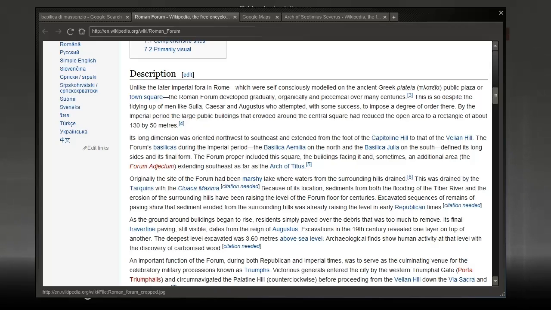Or town square. The Roman Forum developed gradually, organically, and piecemeal over many centuries. This is so despite the tidying up of men like Sulla, Caesar, and Augustus who attempted, with some success, to impose a degree of order there. By the imperial period, the large public buildings that crowded around the central square had reduced the open area to a rectangle of about 130 by 50 meters.